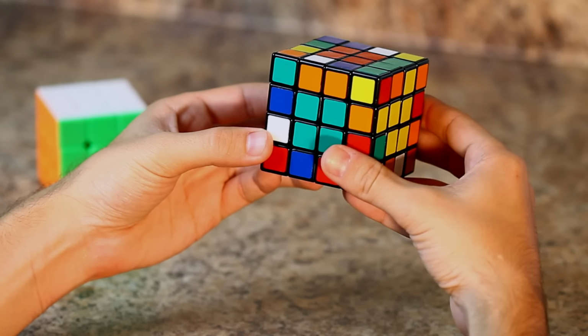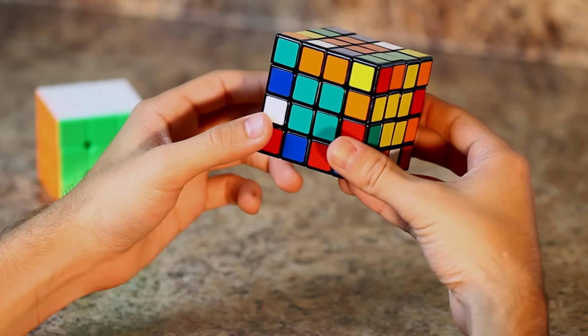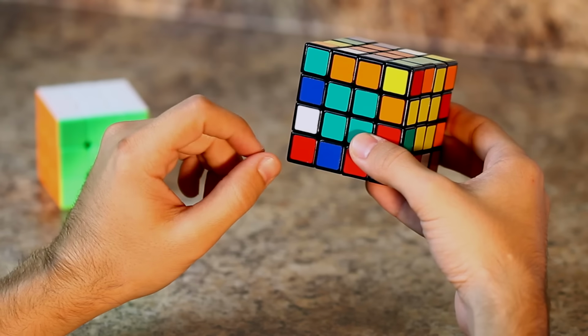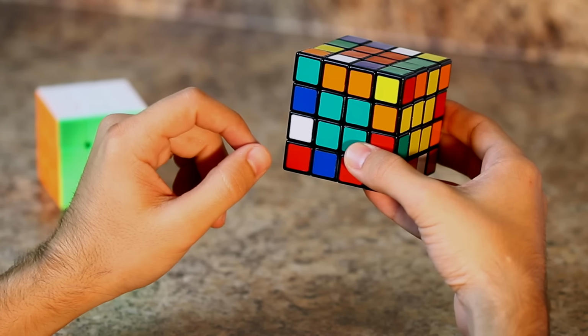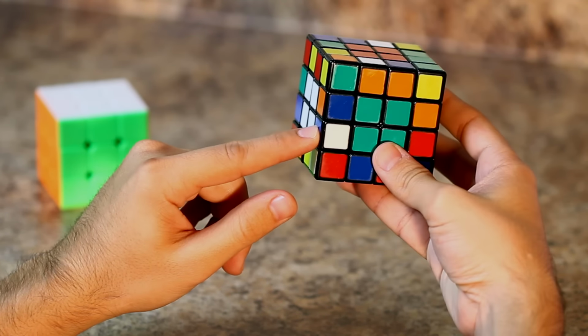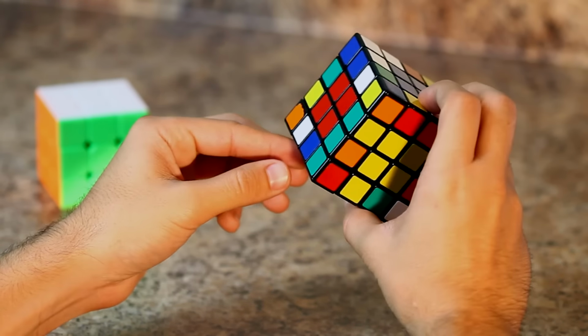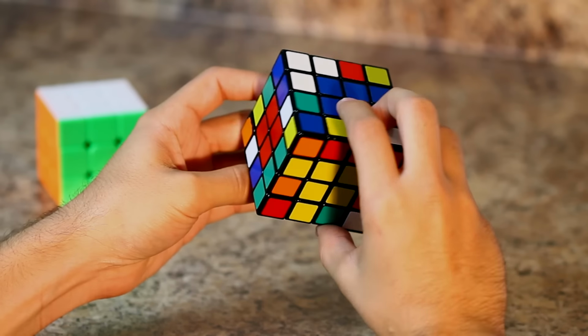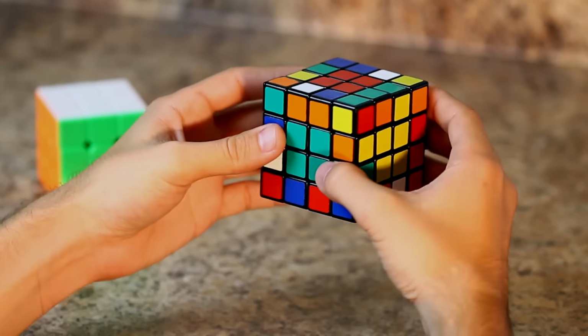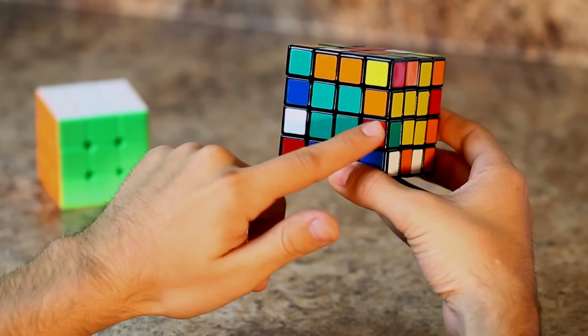I normally start off by pairing the edge pieces that have white in it, but it doesn't matter which ones you do first. But since we have a white piece already in front, let's go ahead and just do this one here. So here is white on this side and blue on this side. So we have to find the other edge piece that looks just like this, which is right here on the top.